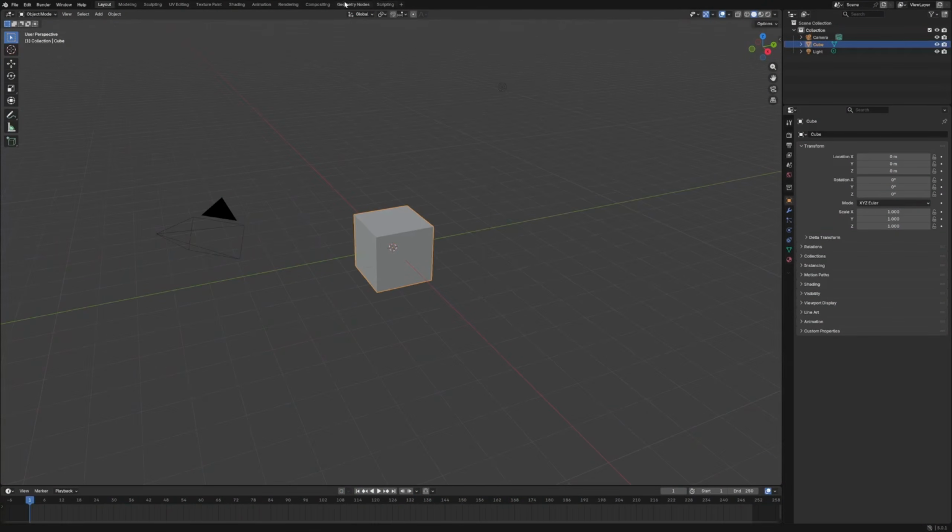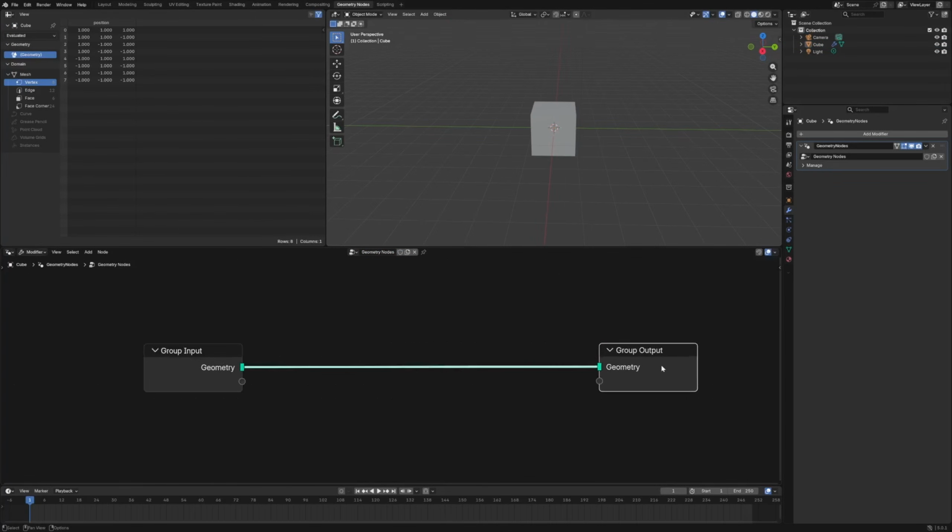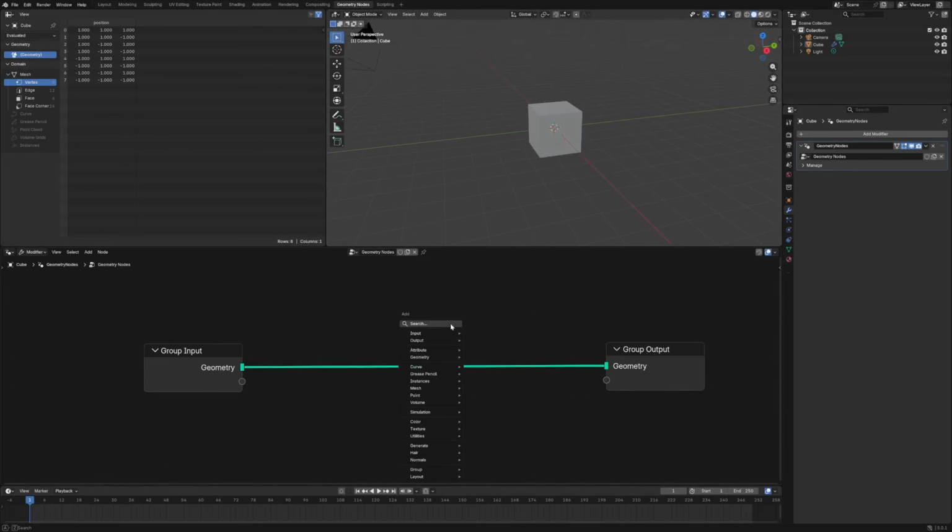So the cube is what will host the system. We go to GeoNodes, new system, and when we're thinking about loops, what's important is to think about the start and end frame being exactly the same. So when it comes to noise textures, we have to remember that a noise texture is not just, let's just look at it right now.